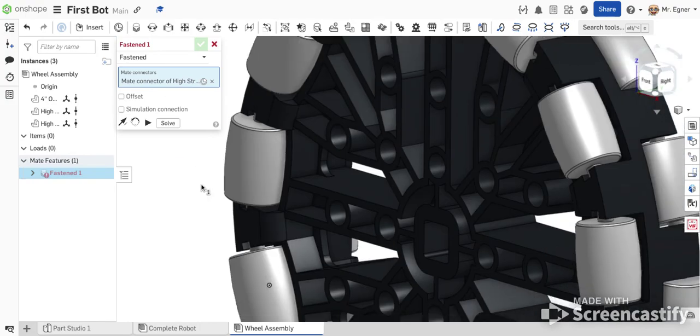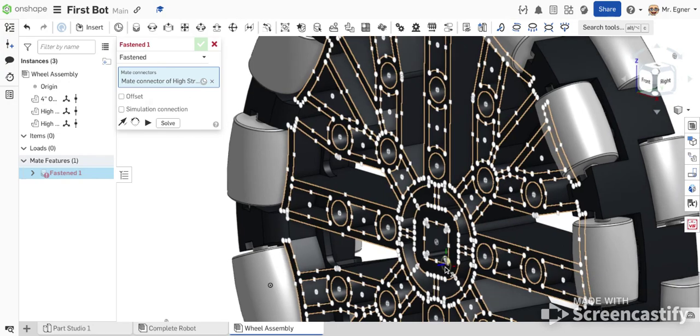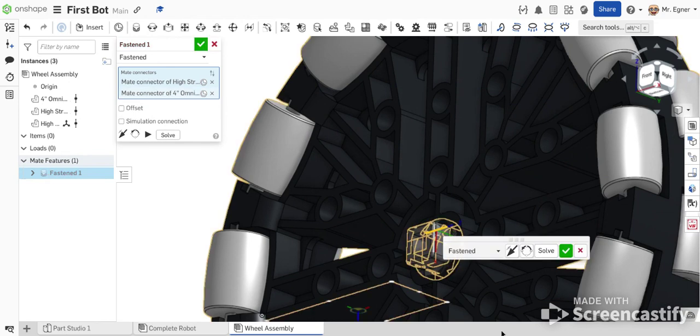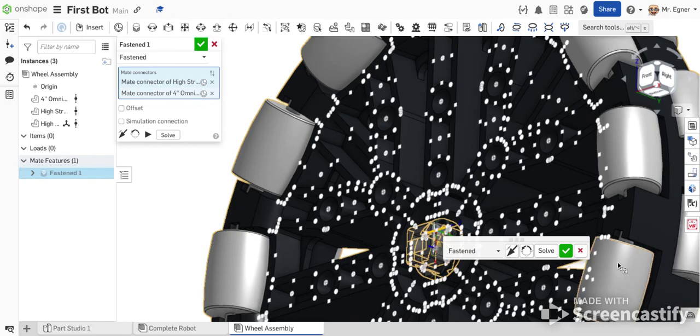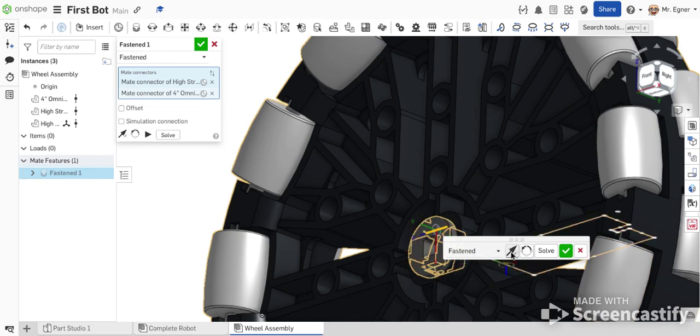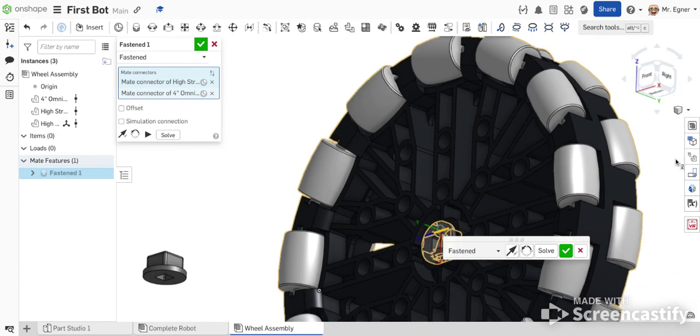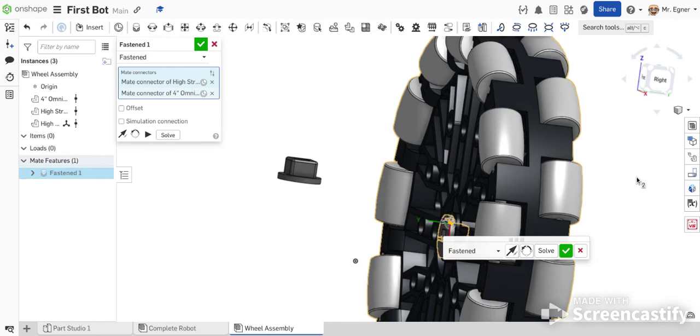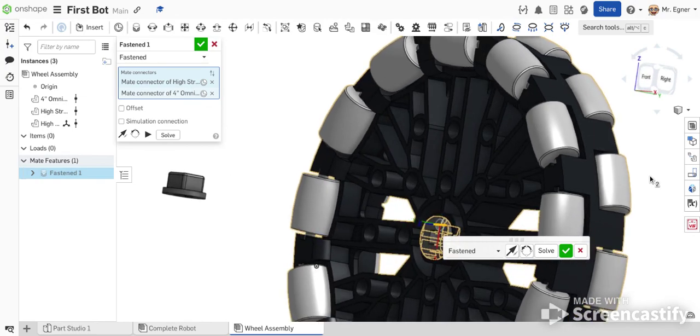So now I'm going to come over to my motor here, and I'm going to rotate this around so that I can see inside, and I want that to go right on inside there, so those two lines are going to match up. Now, it might be rotated facing the wrong direction, which it is, so if I invert my axis, it's going to face the right way. Now, if you pick the right space, it should line up perfectly like this one did, which is perfect. That's exactly what I wanted to do.